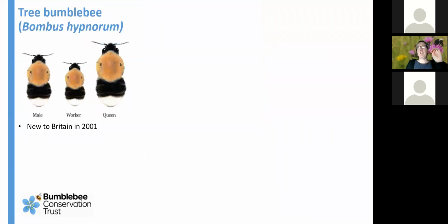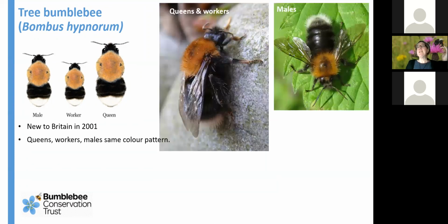So next pair, the gingers. All right, the tree bumblebee didn't come into Britain until 2001, and it's spread everywhere. It's up in the north of Scotland, it's gone over to Ireland. It has colonized Britain really quickly after being at the northern limit of its range down, you know, to the south of us in Europe. So this could be a climate change, natural colonization, and that's the best guess that we have why it has come across from mainland Europe. Stunning bee, really beautiful, really distinctive. You are going to see it in your gardens, and there's no other bee that has a gingery thorax with black, then a snowy white tail.